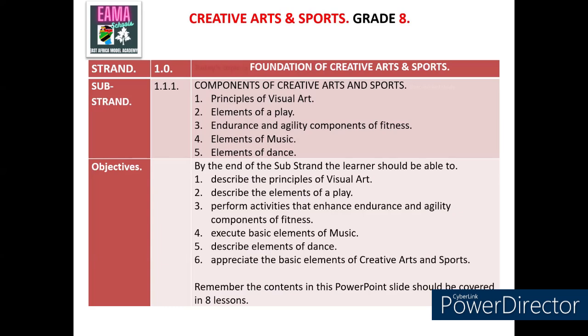Objectives. By the end of the substrand, the learner should be able to: 1. Describe the principles of visual art. 2. Describe the elements of a play. 3. Perform activities that enhance endurance and agility components of fitness. 4. Execute basic elements of music. 5. Describe elements of dance. 6. Appreciate the basic elements of creative arts and sports. Remember, the contents in this PowerPoint slide should be covered in 8 lessons.